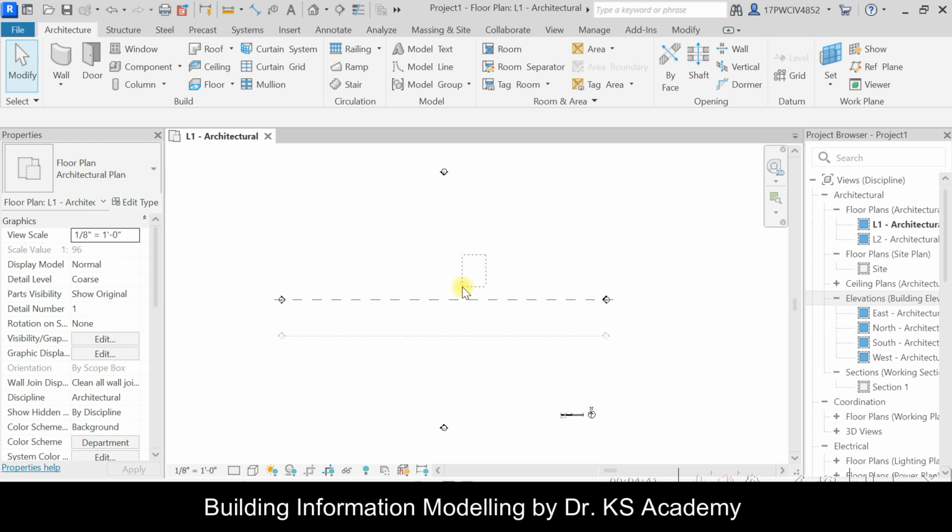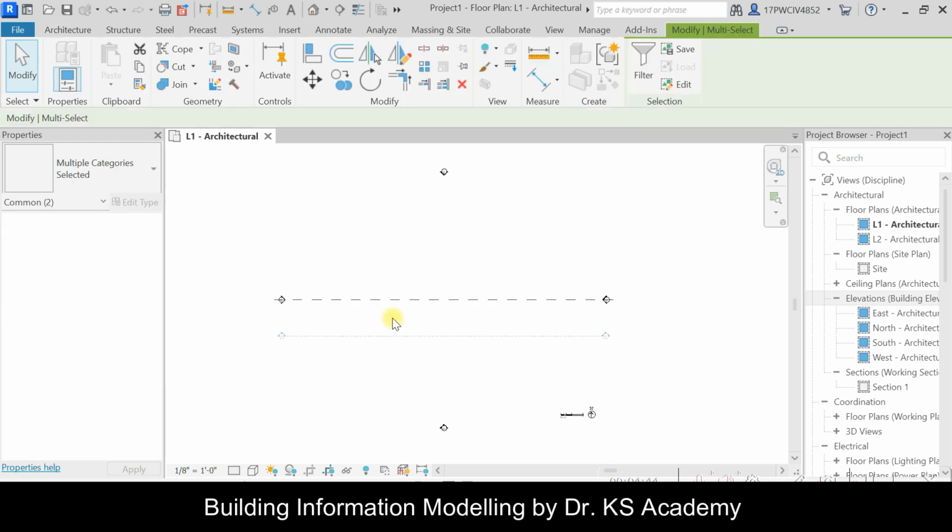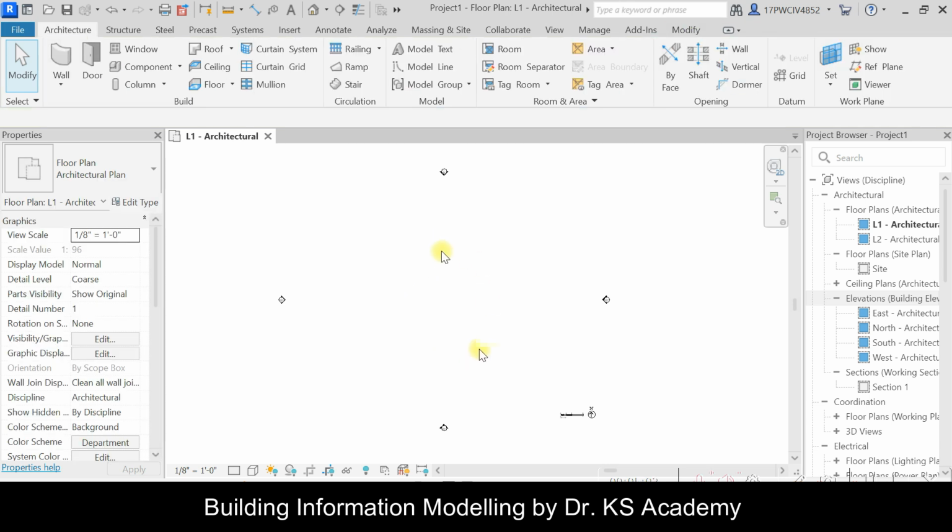I'll click on elements and there you go, it's gone. Similarly, I'll select these two elements and this time I'll press enter because Revit will remember the last command. So I have previously selected hide elements, and now I'll press enter, and you can see that the elements are gone now.